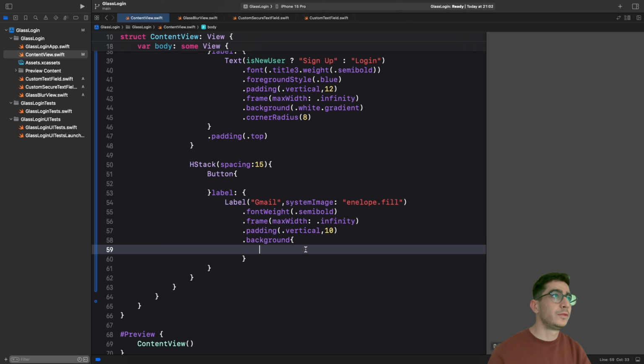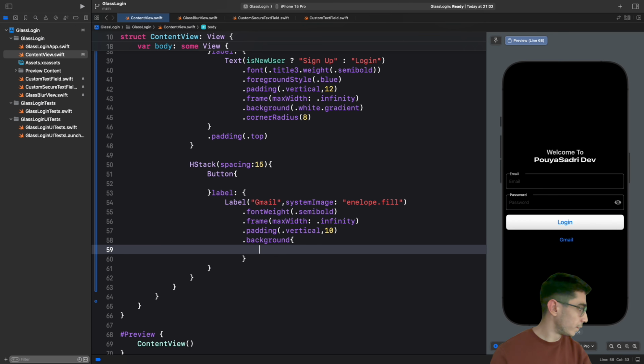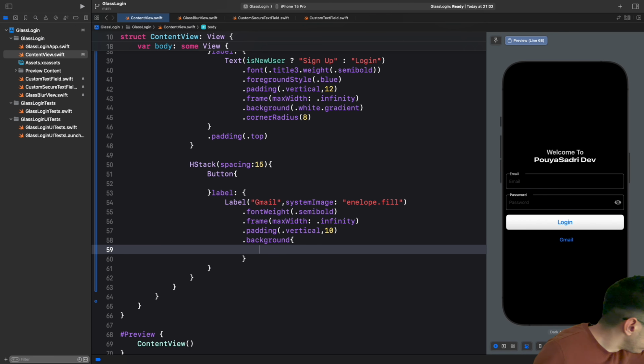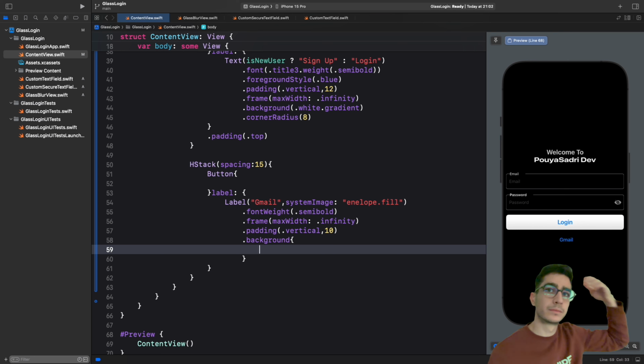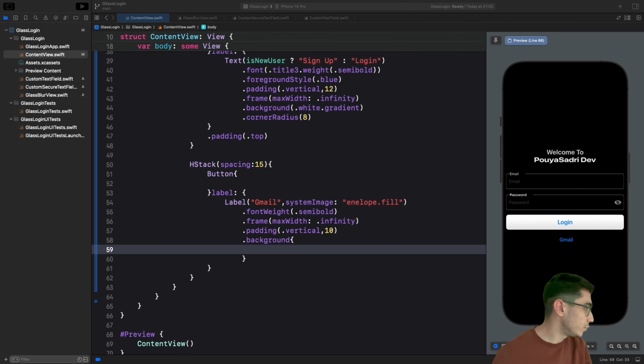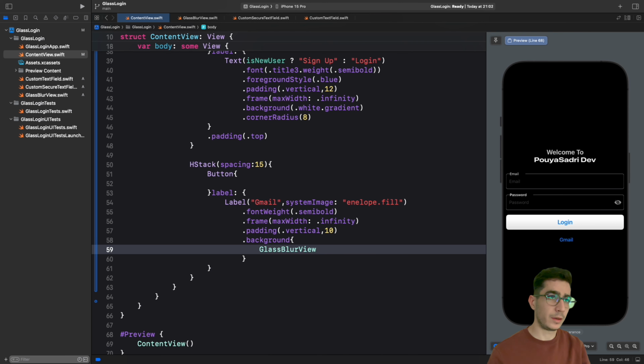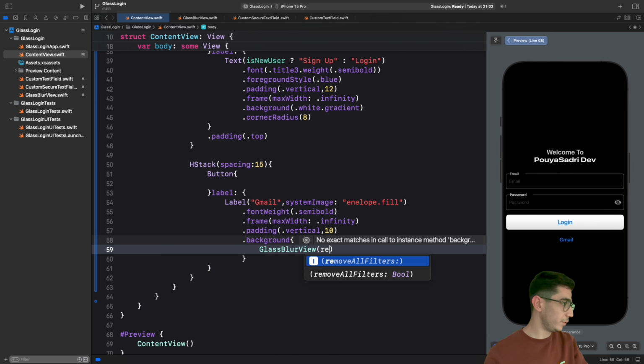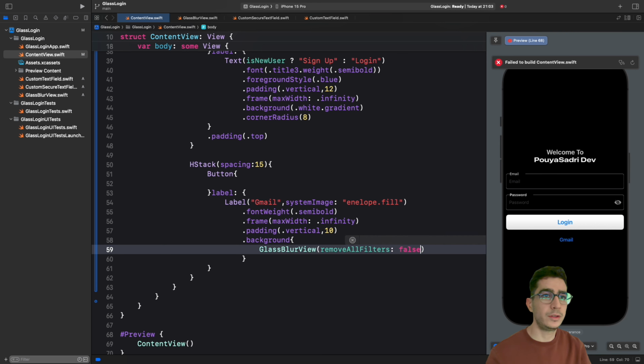So in our content view, we have a background. Here we have the glass lower view, and for the remove all filters would be false here.